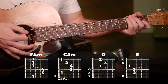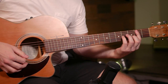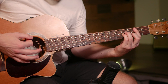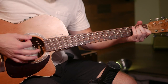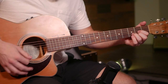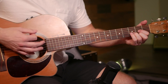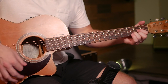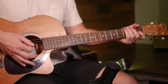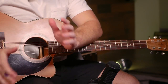And there you go. There is the full pre-chorus. All right, now moving on to finish off with the final part of the song, the chorus. Alright, and there is the full chorus. So this one is one of those sections where you've got a lot of different chords and the order is a little bit hard to follow.